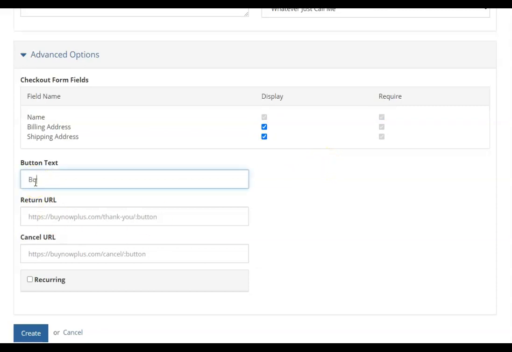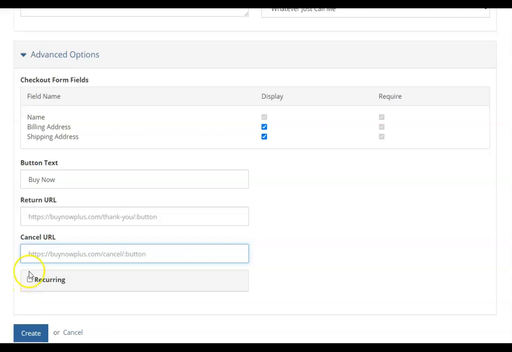Here you can do Buy Now, and then here is where you want to return them back to textbot. So if you have a landing page or anything like that or a login, you want to make sure that you're taking them back to the login page at textbot. So all you'd have to do is jump back into textbot and take them to the login page. If they cancel, I would just go ahead and take them back to the textbot page, and then that way they know that it didn't work.